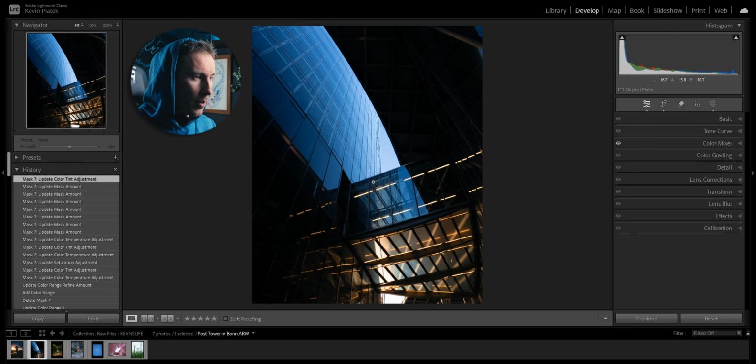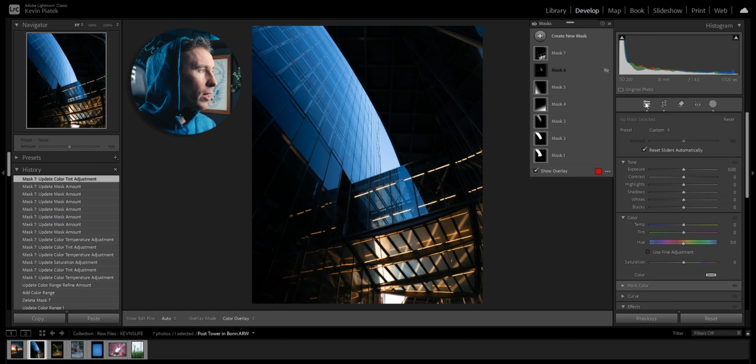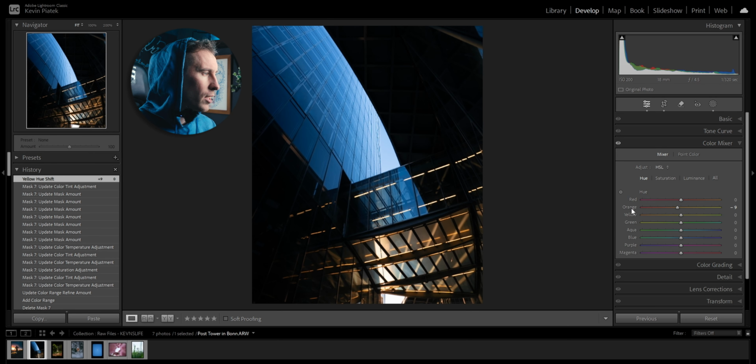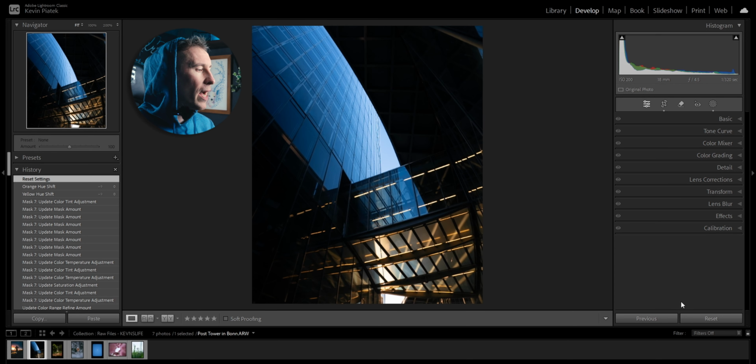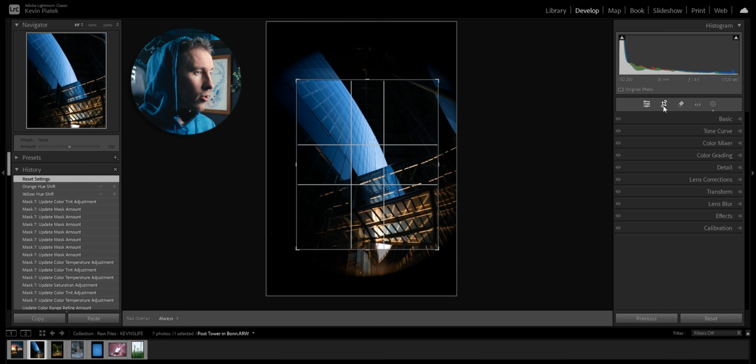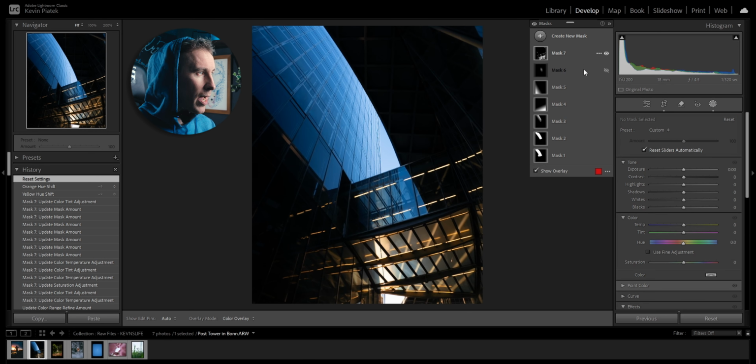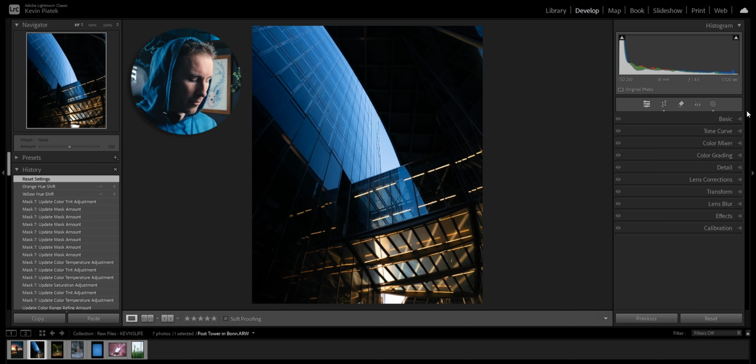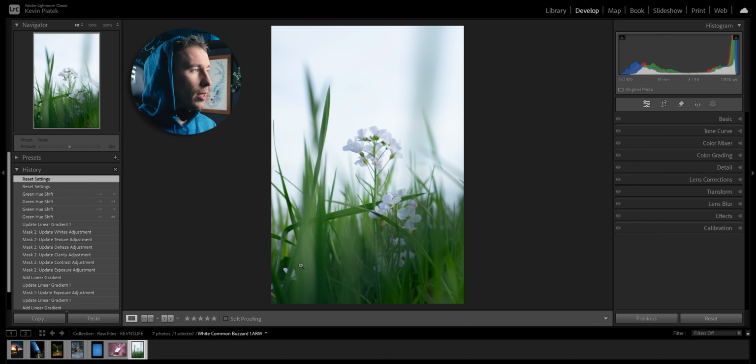So I have only cropped this image and used masks. Oh wait, no, I used the color mixer. Double tap to reset it. Now I haven't used anything other than cropping the image and all the masks. So if I'm gonna do before and after, look at the difference. With only a few masks. So now let's use this image for the luminance range mask.